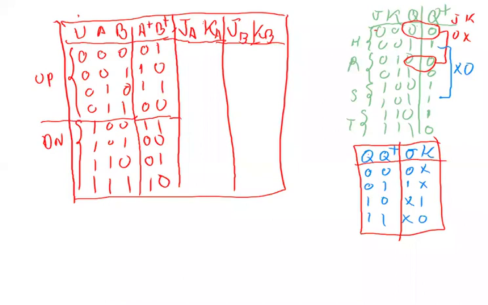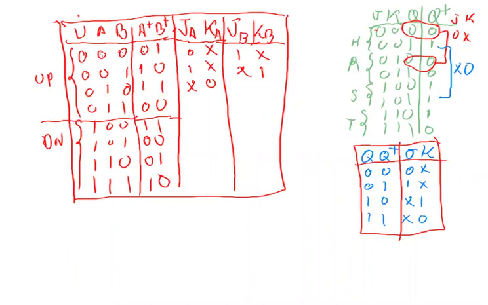And so what you want to do now is to say, well, to go from 0 to 0, I need 0x. To go from 0 to 1, I need 1x. To go from 1 to 0, it's supposed to be x1. And you fill out the remapped excitation table just like that. And you kind of have to be neat about it, maybe more neat than I am because I'm trying to do this on an iPad.